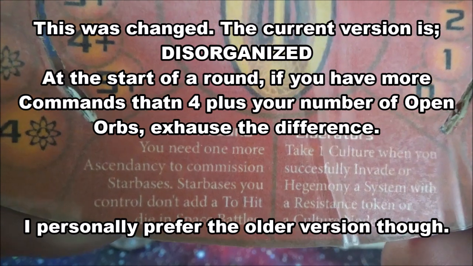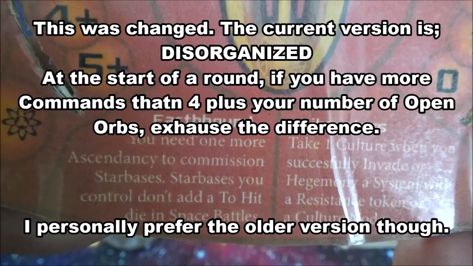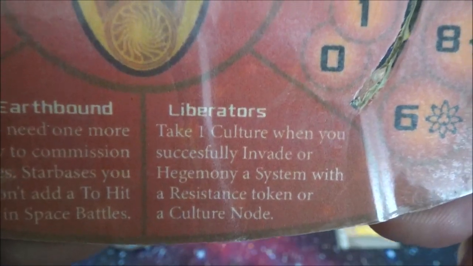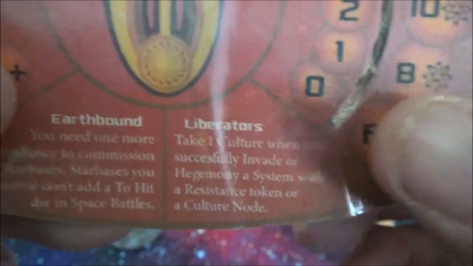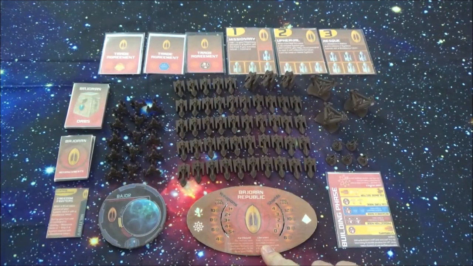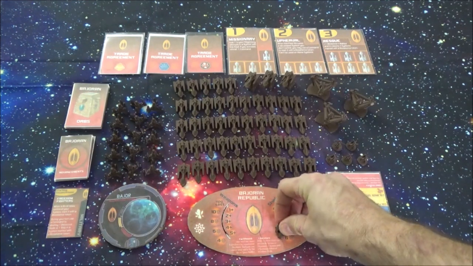here we have Earthbound. You need one more Ascendancy to commission a starbase. Starbases you control don't add hit dice in space battles. And then our other one here is the Liberators. You take one culture when you successfully invade or hegemony a system with a resistance token or a culture node. I think it should be hegemonize, not hegemony, but I think they're just trying to use the game term better. But anyway, it gives you extra culture for taking over systems that have your resistance fighters in them. You're basically taking back systems.